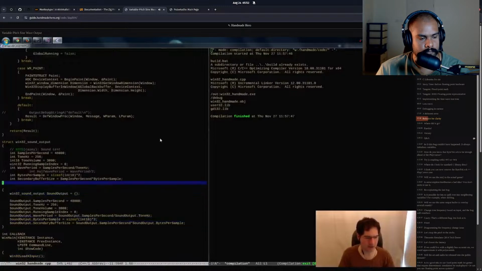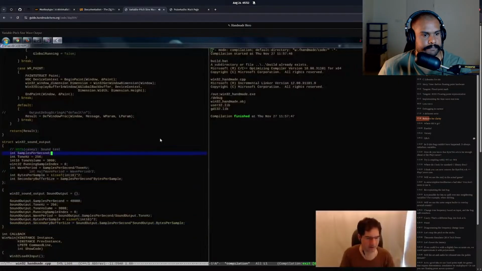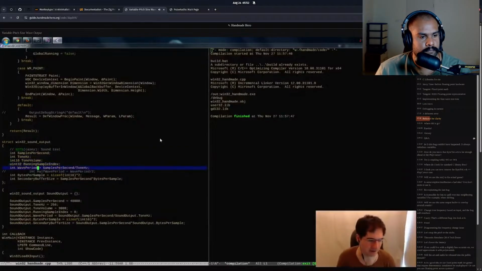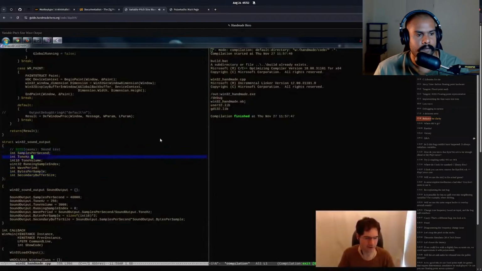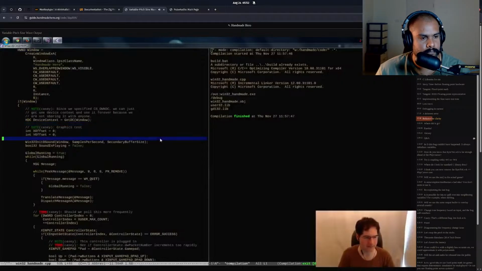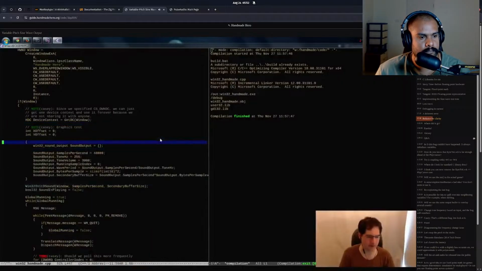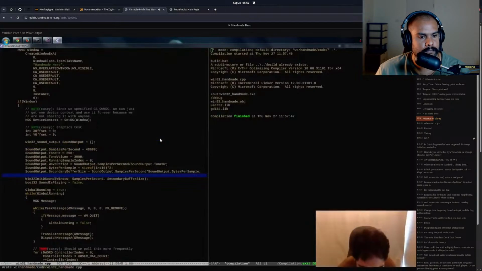So we're going to set all that stuff up. So that's good. And then we are going to go ahead and make this initialization code happen down there. So let's get rid of these because we can't actually do those. You can, funnily enough, you could actually leave those in, I think, now. I think the C++11 standard added some abilities to specify default values like that. So you could have actually left that in there technically. So we're going to go ahead and move that down into here. So basically we're going to create one of these and we're going to fill it out like that. So that's good.